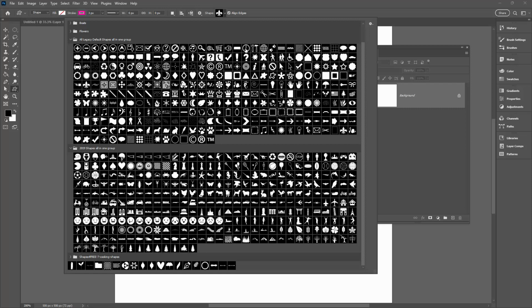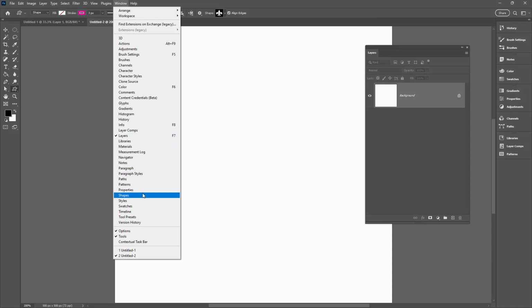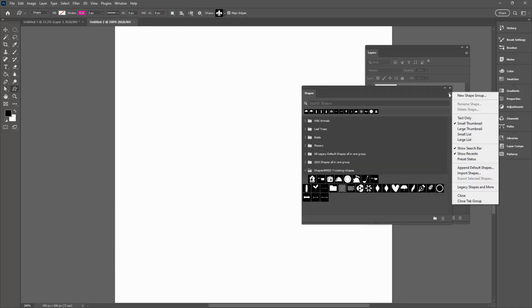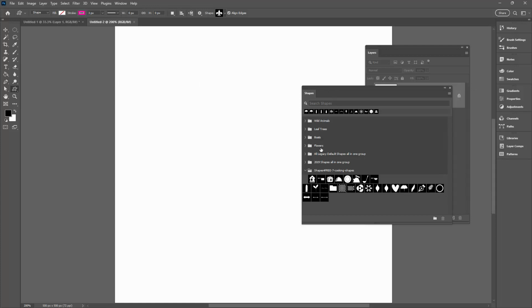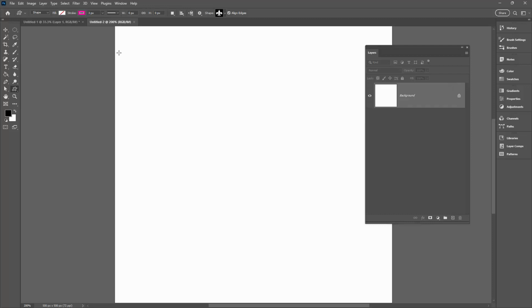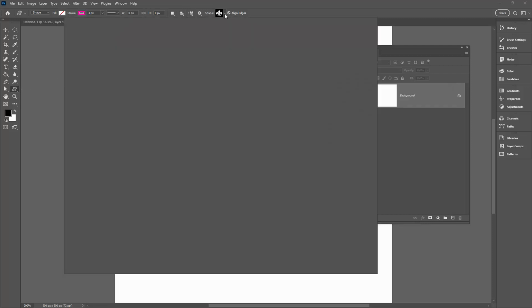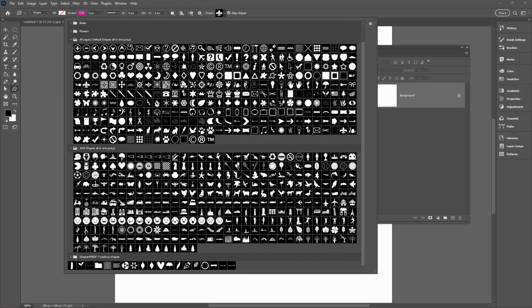Now if you don't have the legacy shapes added to Photoshop, this is what you're going to do. You're going to go to Window and then Shapes, and then you're going to the flyout menu and you're going to select here Legacy Shapes and More, and that will add all the legacy shapes into Photoshop. Now I've gone ahead and done a bit more than just that, and I've arranged mine so that they're just easier to find, but you'll just add the legacy shapes so you'll have access to them, because if you don't, you've really only got flowers and boats and trees and wild animals, so there's a limited number of shapes that you can use. But once you add back in the legacy shapes, you've got heaps and heaps of things you can use, and here they are here.